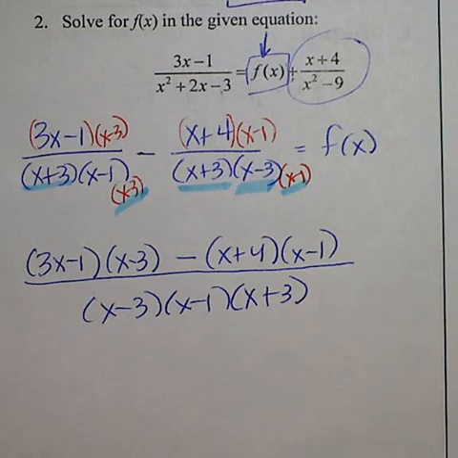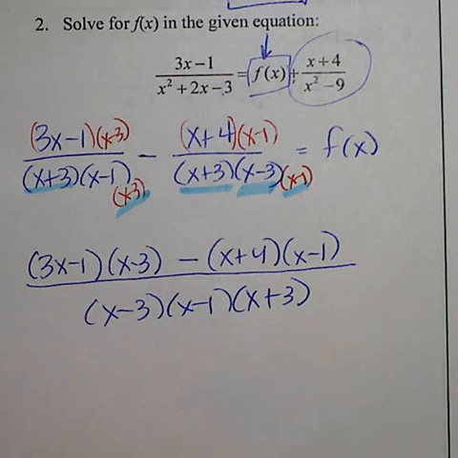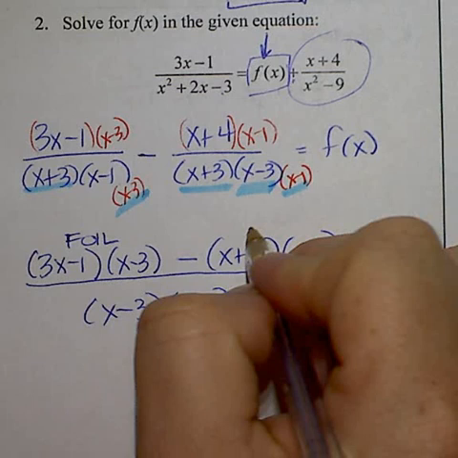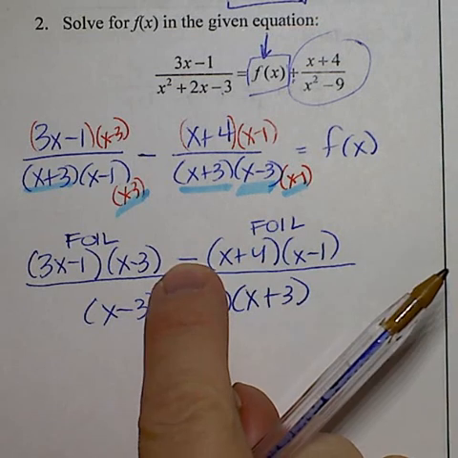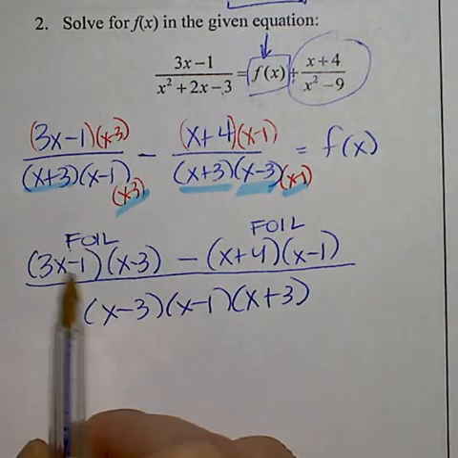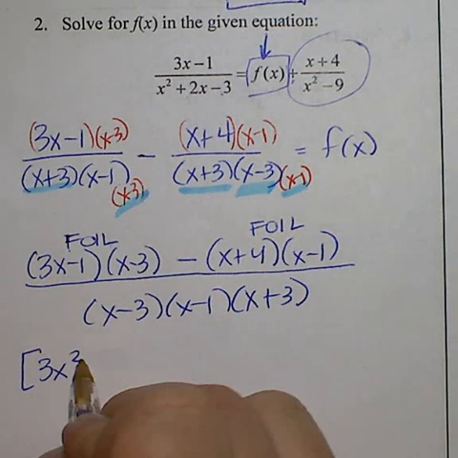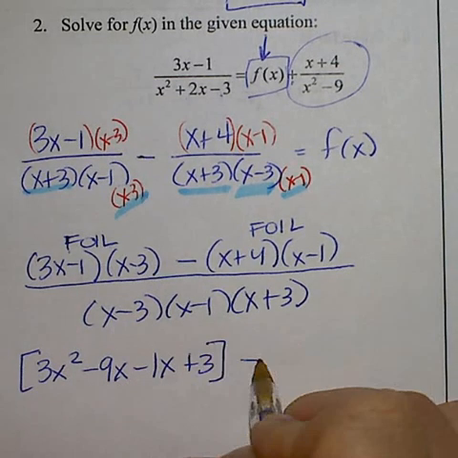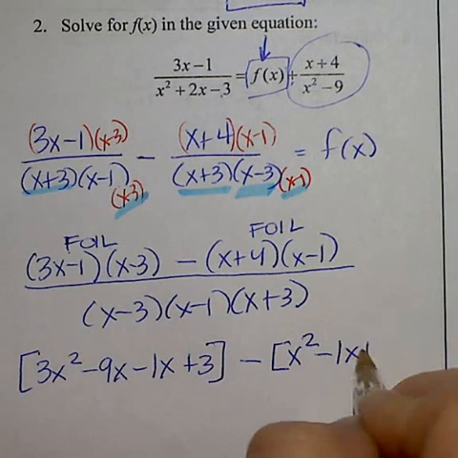Now, a common mistake may be for students to think you can start canceling right away. Can't do that. The next step is I'm going to FOIL the left-hand side, I'm going to FOIL the right-hand side, and then I'm going to distribute this negative sign before combining like terms. Remember, FOIL stands for front, outside, inside, last. So I'm going to FOIL this portion, multiplying the fronts, the outsides, the insides, and the last. I'm going to FOIL the second part, multiplying the front, the outside, the inside, and the last part.